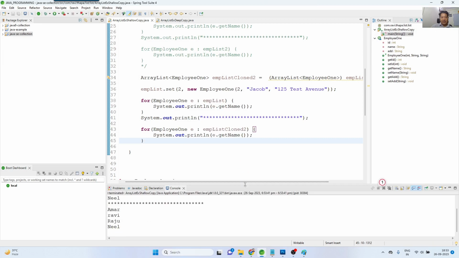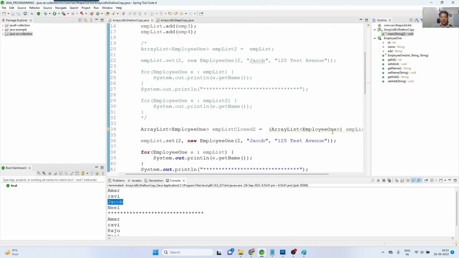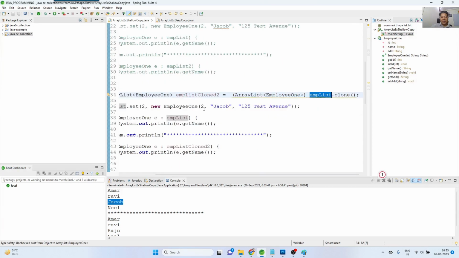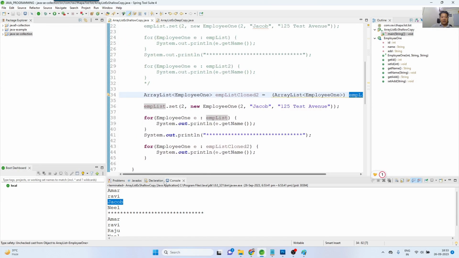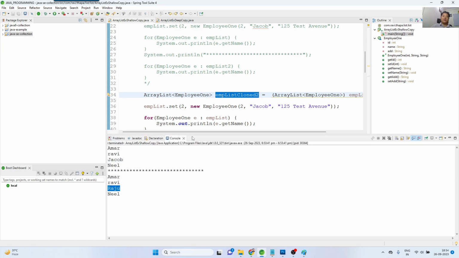See, it has changed only on the primary collection, which was the employee list, and I'm doing the update and iterating it. Even if I have assigned the employee into the employee list clone 2, it is not reflecting here, but still it is actually a shallow copy. It is not a deep copy.